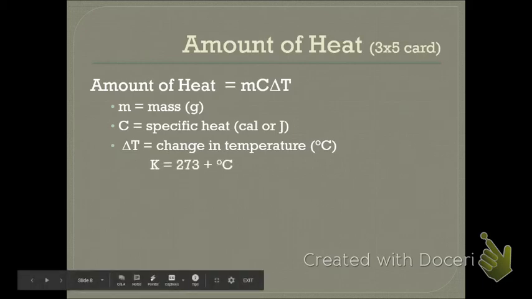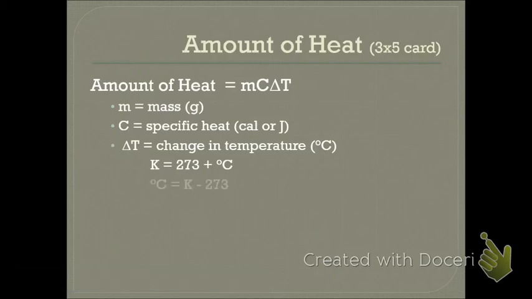K, Kelvin, is 273 plus the degrees Celsius, and degrees Celsius is K minus 273. Well, why am I telling you this? Because if I have 0 degrees Celsius, I can't do any calculations. But if I add 273 to it, it gives me 273K, which is the same as 0 degrees Celsius. The reason we use Kelvin is because if you use Kelvin, you can do your calculations. You cannot do a calculation that's times 0.